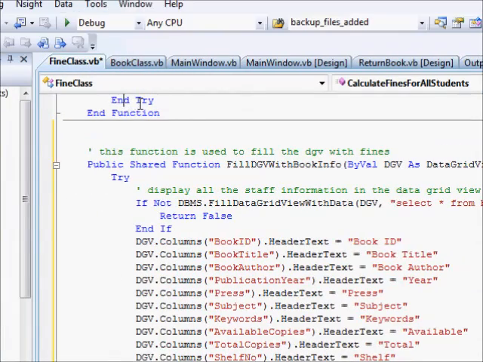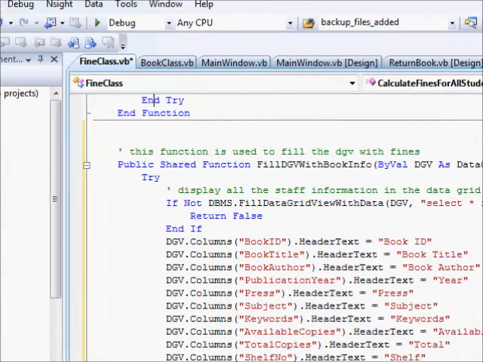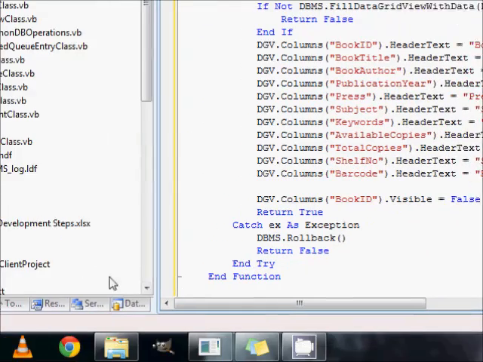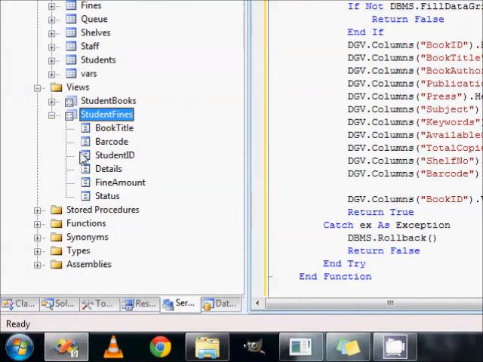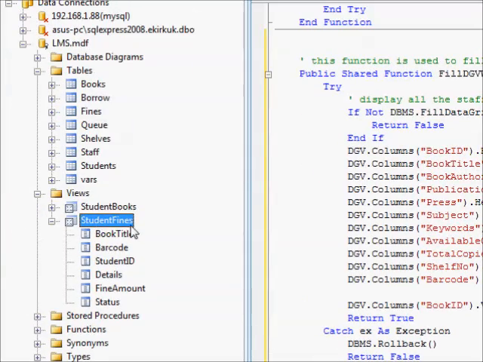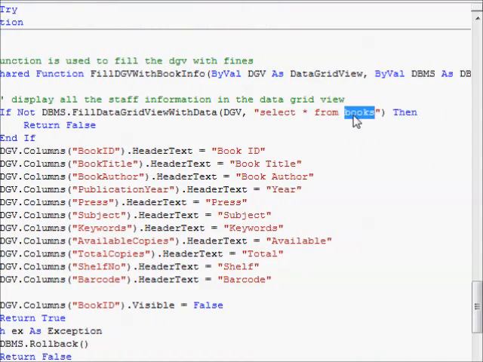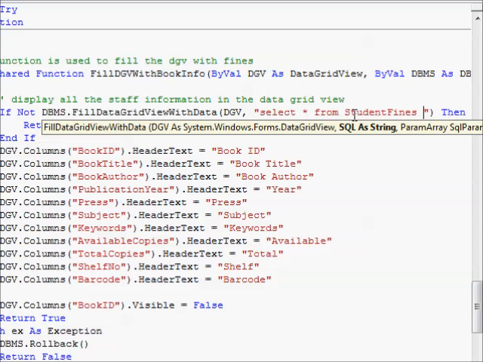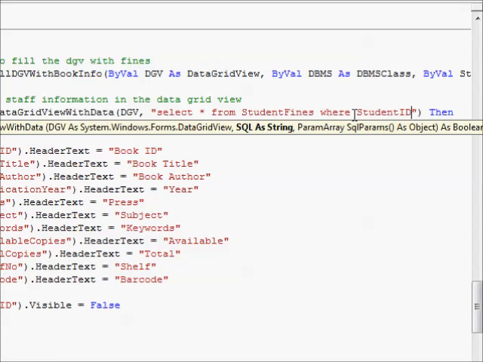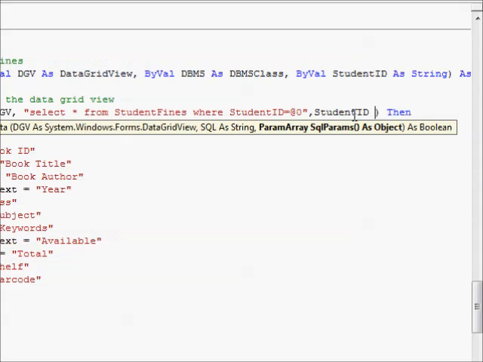Wonderful. Now we created a view, right? So in order to remember that, I will go to Server Explorer, and yeah, we have student fines. I'll go here to student fines, where student ID equals @student ID.